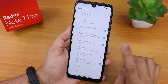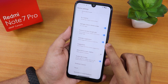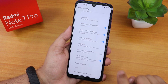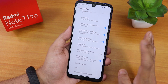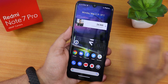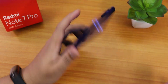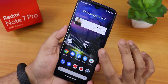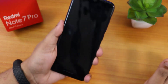In the launcher settings we have at-a-glance, notification dots, add app icons to home screen, swipe to access Google app, and overview suggestions you can disable. There's also double tap to sleep in the Pixel launcher — I'm not sure how it's there, but it works. You can just double tap anywhere on the home screen and the phone sleeps.